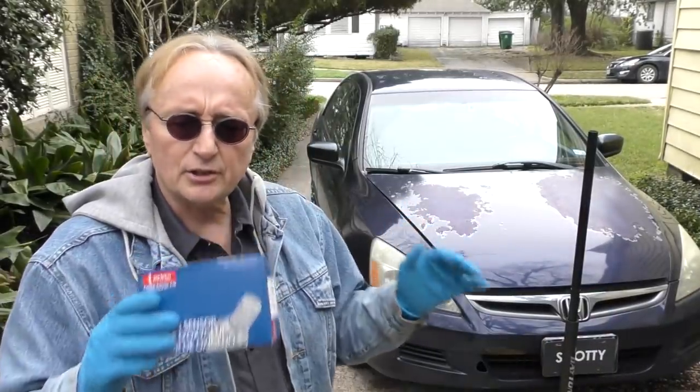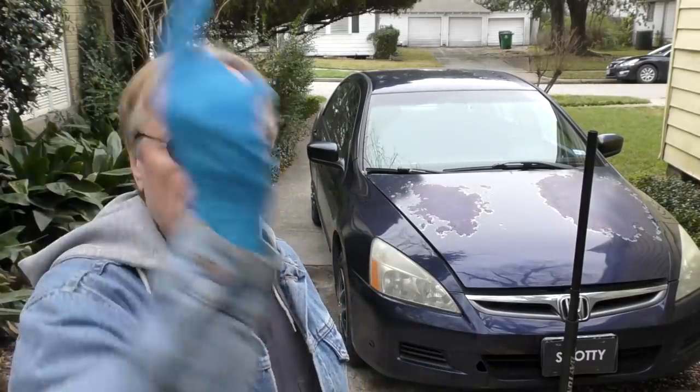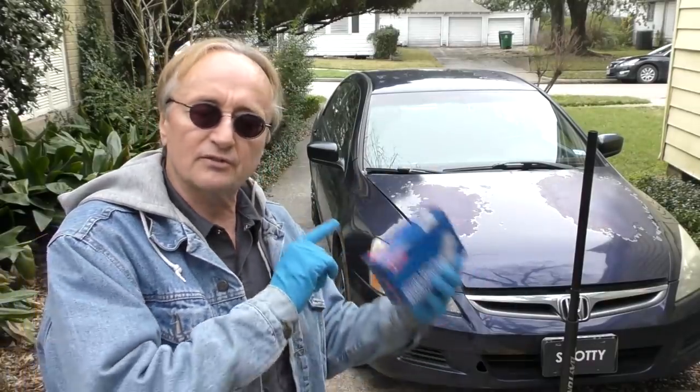Here's a really good mechanic's tip: stick to original equipment. This car came with a Nippon Denso oxygen sensor, so replace it with a Nippon Denso oxygen sensor. A lot of guys will say the Bosch ones are on sale and cost less money — don't do that, unless the car originally came with a Bosch sensor. You want to stick with the original equipment sensor. These things are very sensitive; they're made for the software of the car. If you start switching manufacturers, who knows if it's even going to work.